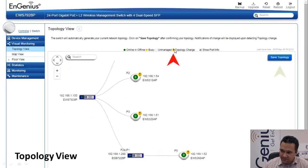You see that there is a yellow exclamation mark here, and that means that there are some changes since the last view. Every time I click on this, the view will be refreshed, and if there are changes compared to the previous view, there will be an exclamation mark to indicate that something changed there. If I save the topology, that means I reset all the exclamation marks here, and then they will be gone.